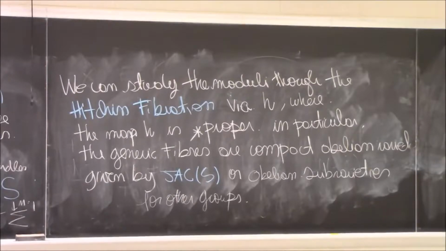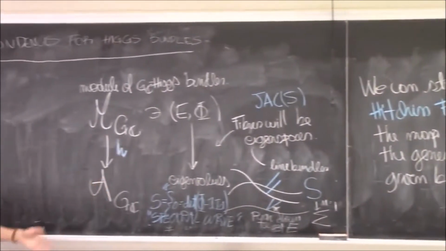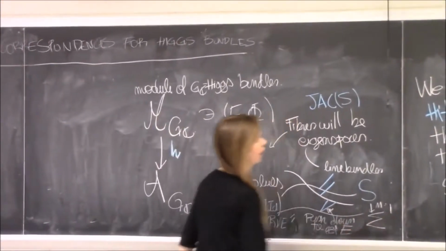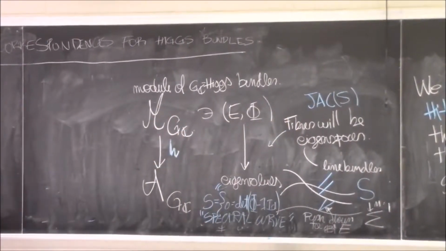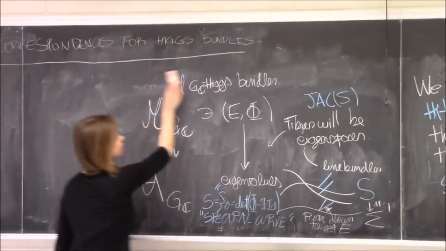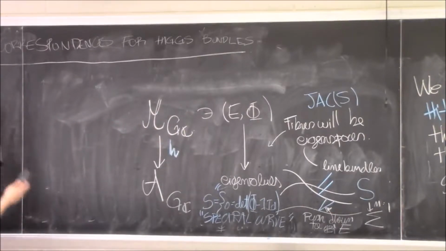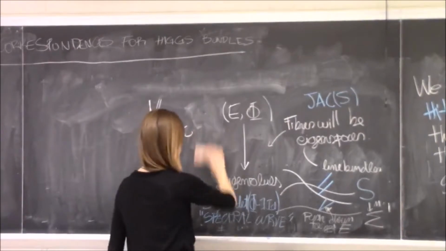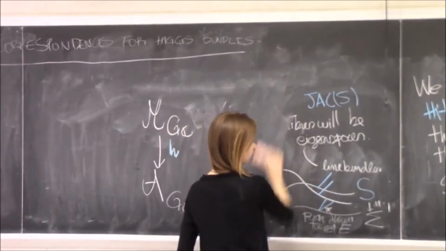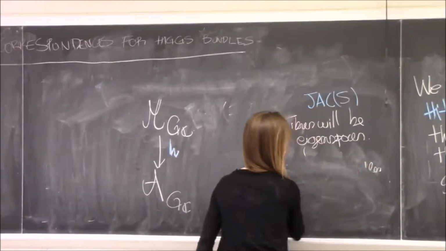What I'd like to do next, since we now have all of the objects we want to work with, our Higgs bundles, our moduli space, and our Hitchin fibration, is tell you how the type of questions that I'm asking appear, which questions are still open, and which ones we're going to address with these correspondences. For that, we're going to look at properties of the fibration and the correspondences that appear. So I'm going to take this away, but we'll keep in mind the way that we construct it.